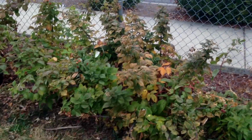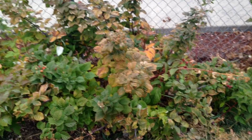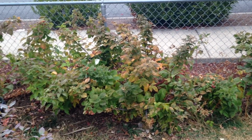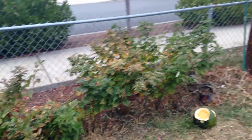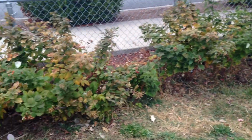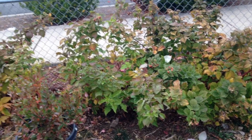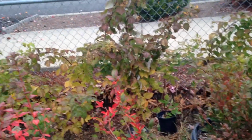which I dug up from my dad's house and transplanted a few years ago. Raspberries are great. They're really easy. All you have to do is at the end of the season, cut them down to like 8 inches from the ground, and then the next year they all produce fruit on the new growth. So every year you are getting basically a new raspberry patch, and we get a decent amount of raspberries out of here. My kids are out here during the season all the time, picking raspberries and eating them.